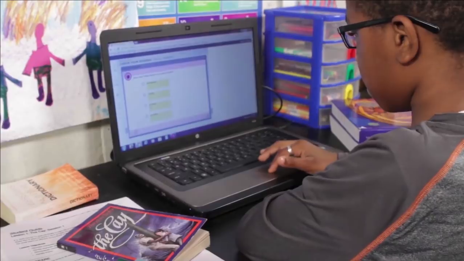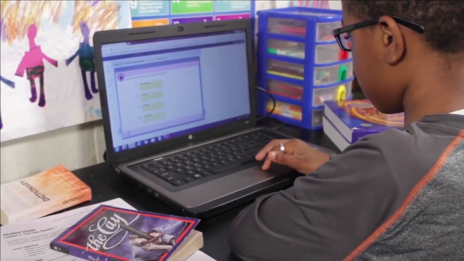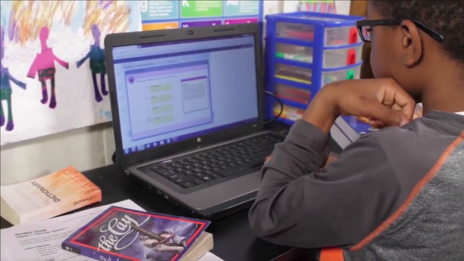As a teacher, I'm able to see real-time data on how the student is doing. I'm able to see when they accessed the lesson, the score they received on the assessment, how many times they took the assessment, and how long it took them. I'm able to use that to really drive my instruction for classes later in the week, or to reach out to that student or the learning coach and provide assistance if I think they're really struggling with something.